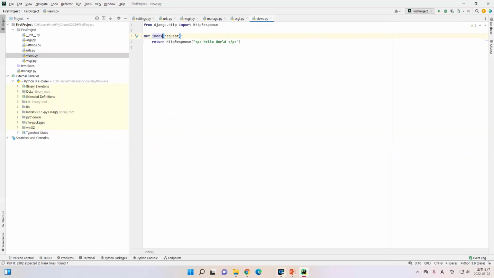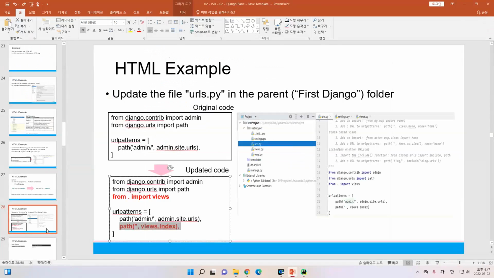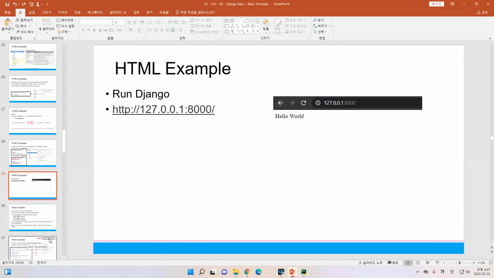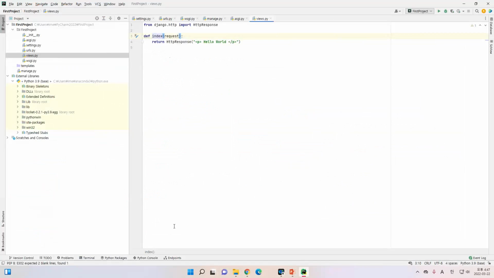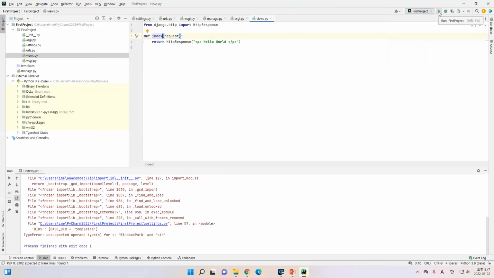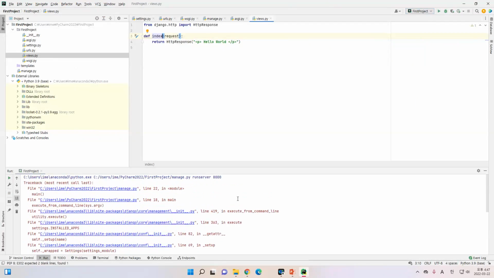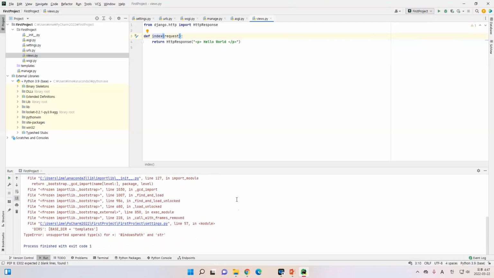Okay, so we already have this. Now is the time to start. You can start this Django by clicking the start button here. This is strange, I guess.